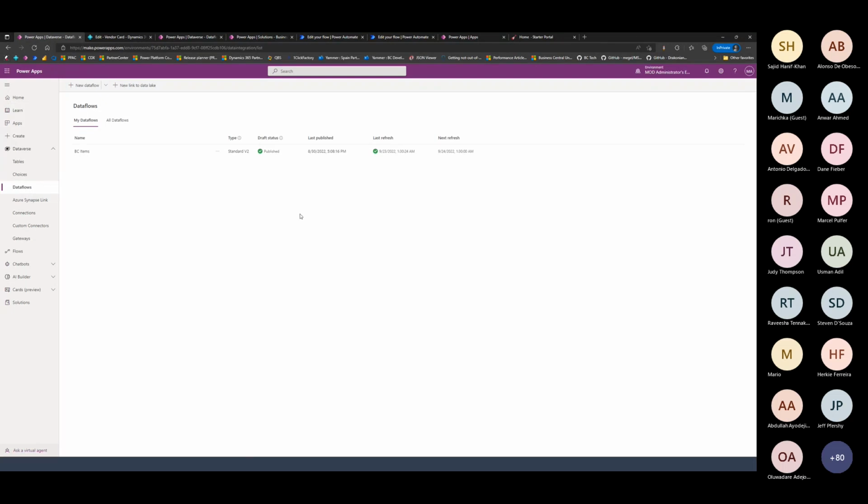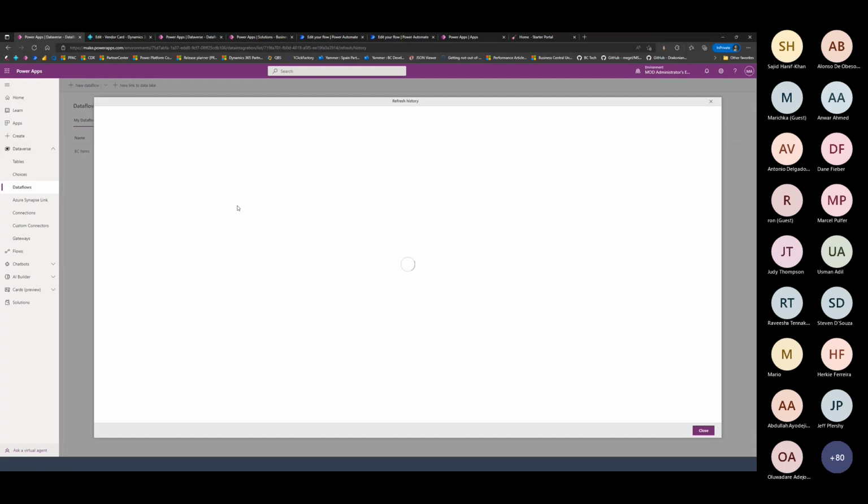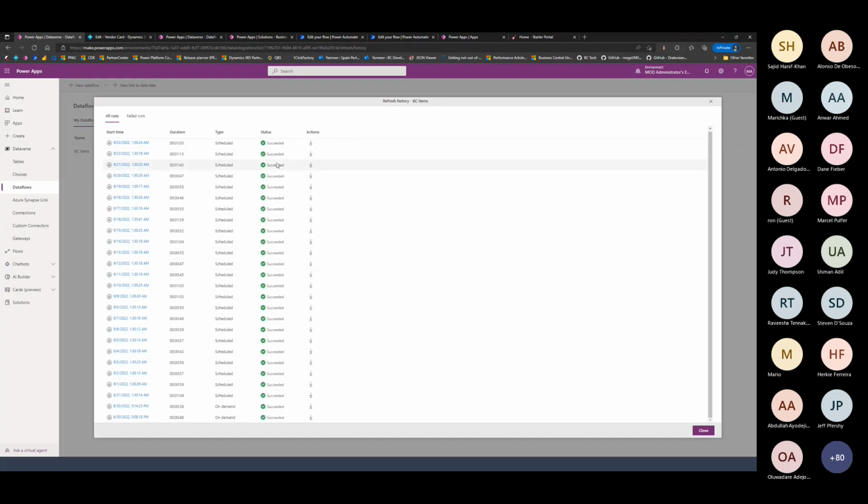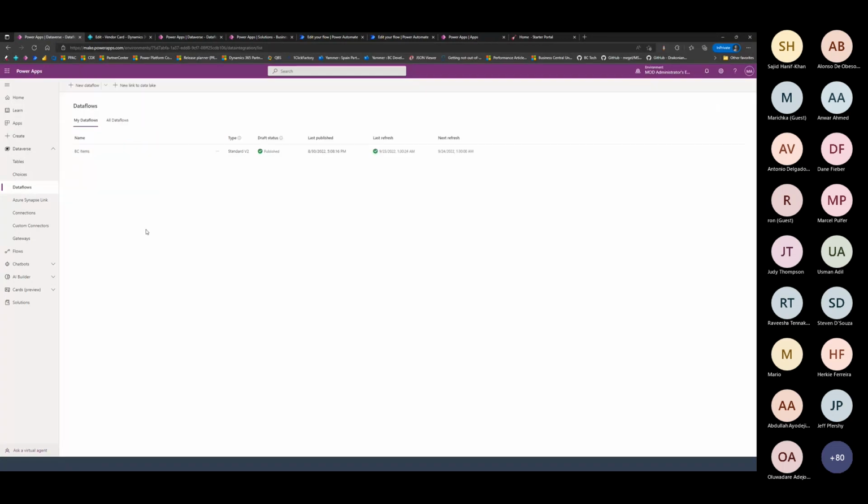As you can see, we have a schedule for this data flow, and in the refresh history we can check that it's been executing daily, no problem, all succeeded. So as I told you, it can be scheduled. We use this data flow just to push the Business Central items to our table in Dataverse.